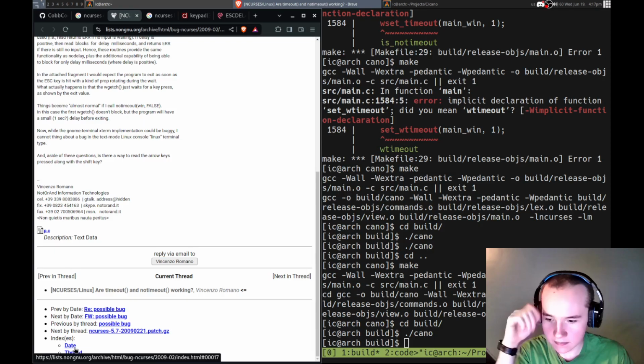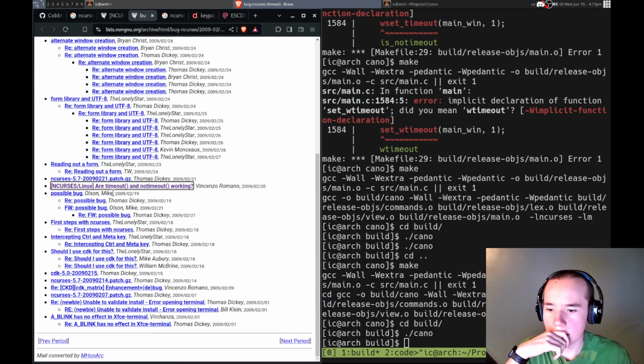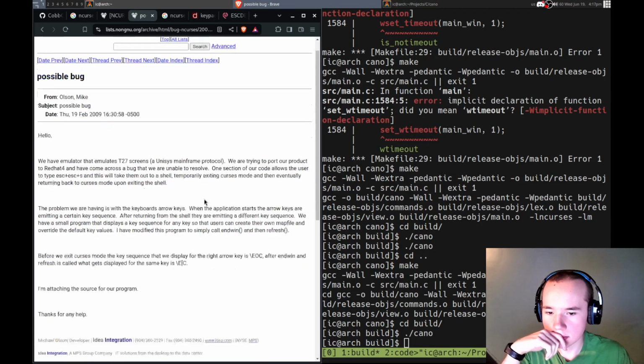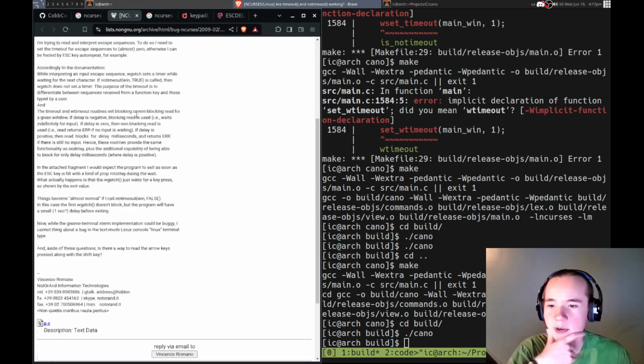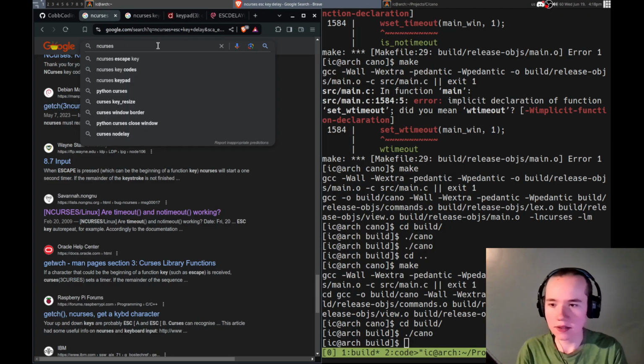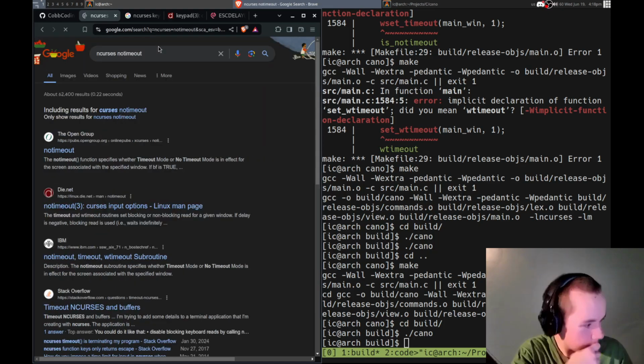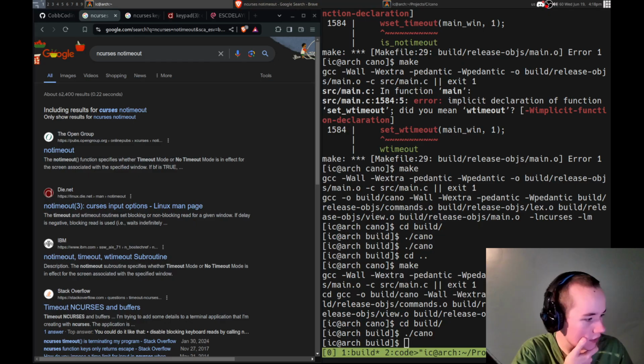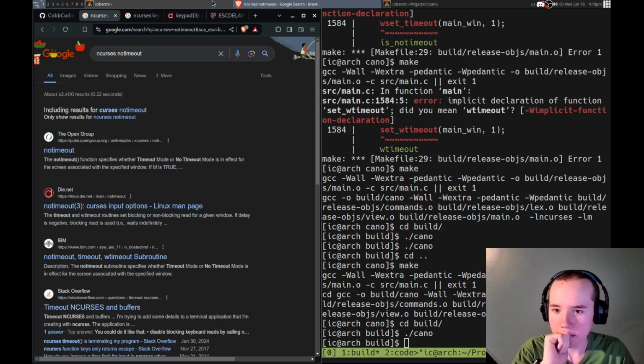I see a thread. Interesting. I don't know how to navigate this site. There are a few functions that allow you to get the user input immediately. Okay.